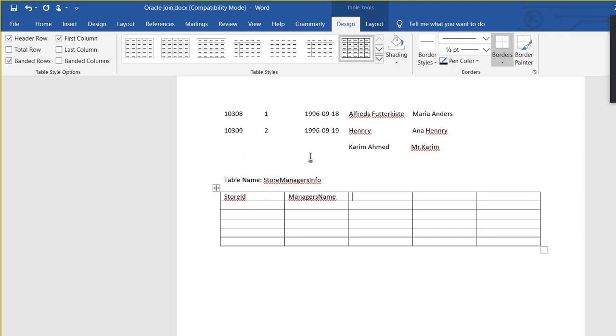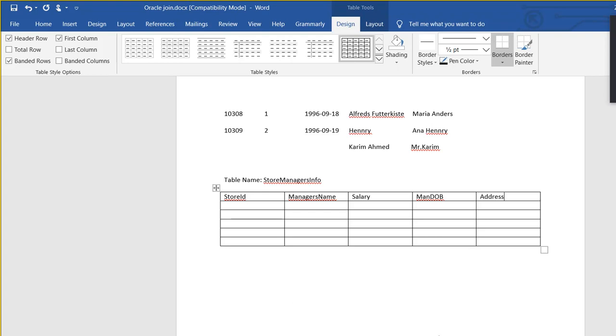I'm not going to put all of this word with the manager's salary, so just salary. After that, manager's DOB, and then address.